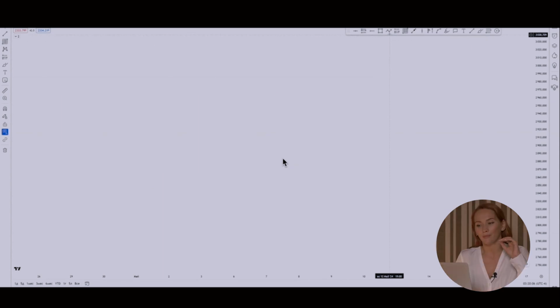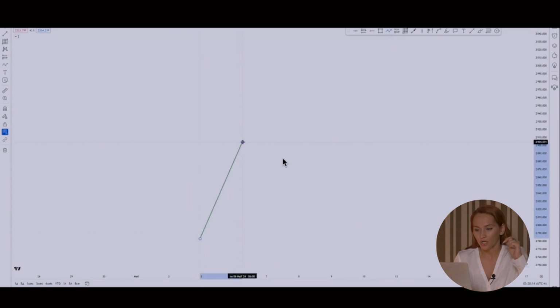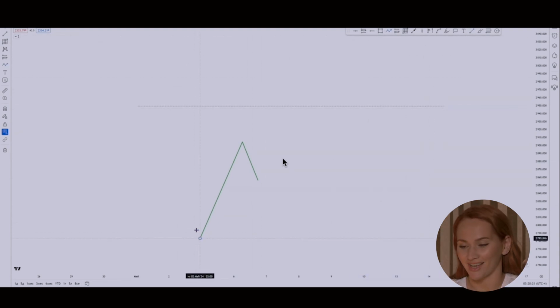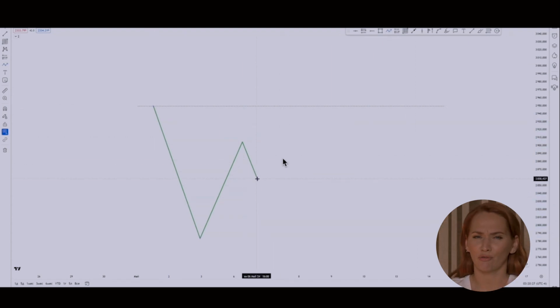Now let's discuss what points should be marked so that the structure is as objective and correct as possible. If you have an impulse that has not updated the previous maximum, there was a different impulse or no impulse at all, because updating the maximum or minimum is exactly what the impulse does. This is the impulse's task. So an impulse is a notion that updates the maximum or the minimum, that's all. It's quite easy to understand.